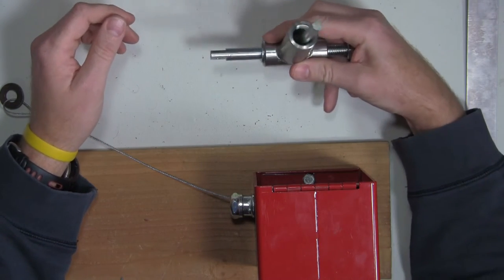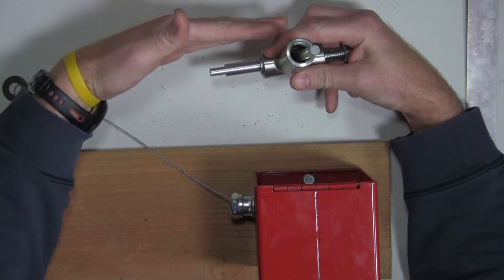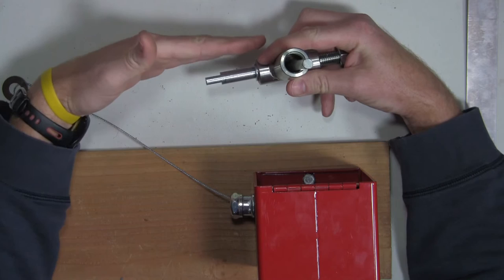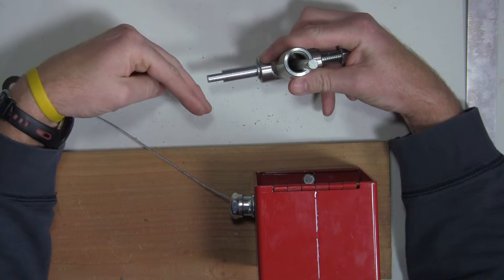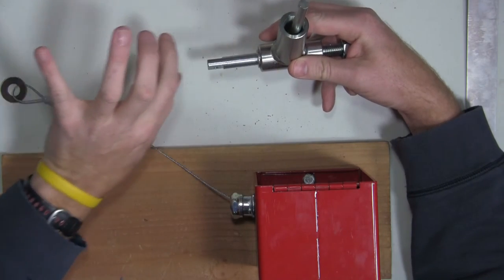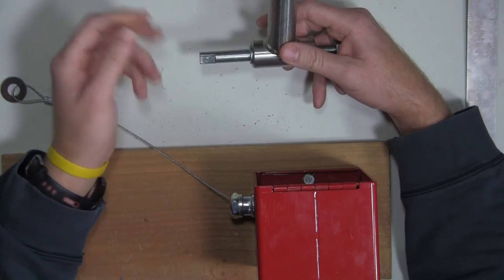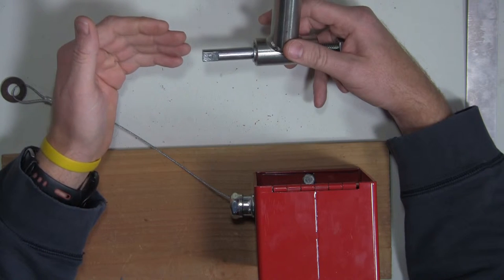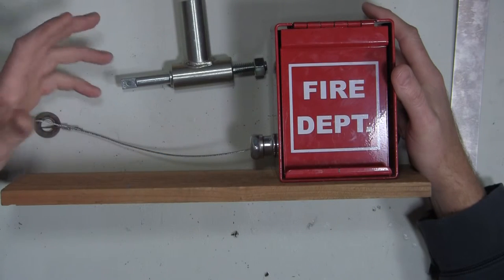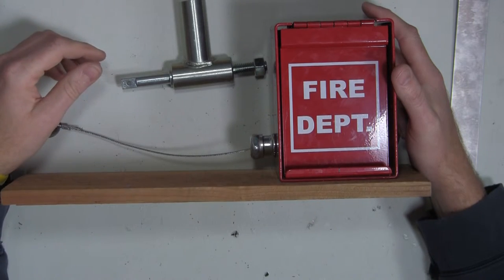Now, if you have to have it outside of the gate operator, from the outside, what you can do is actually put a plate either on the gate or on the fence and block an attack from chain bolt cutters coming in this way. Now, if you're on the secure side, that doesn't help you. But sometimes you can put some angle iron to cover this part so it is blocked, so you can't attack it with either chain bolt cutters or just needle nose pliers by taking the master link off. It's not a common attack on this type of device, but it is a vulnerability, and it's something you want to make your customer aware of in a high security location.